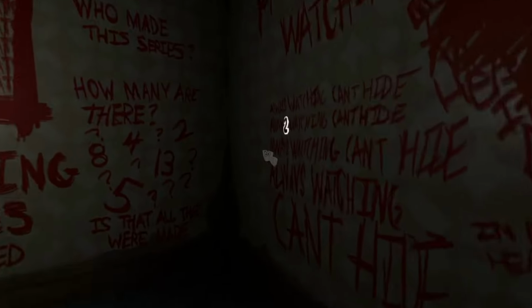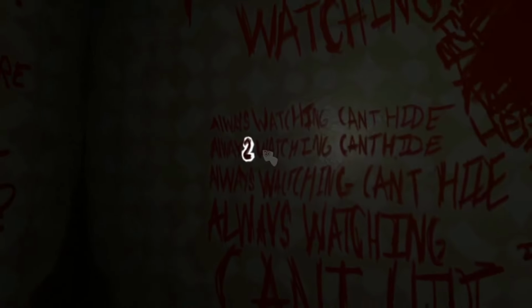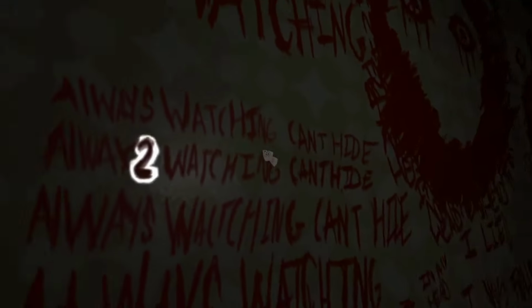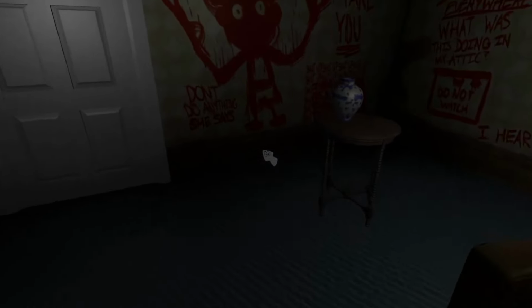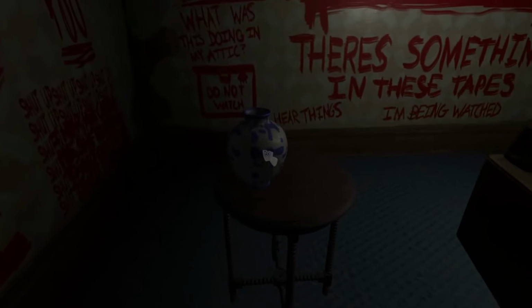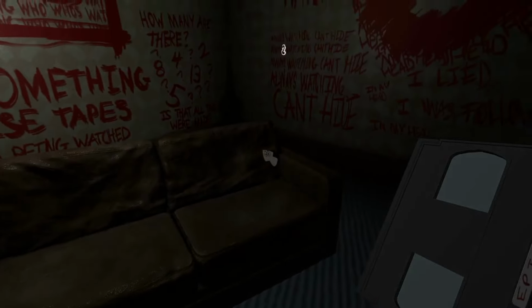Oh, wait, what's this? A light up note? Two. What? Why does it say two? Two! Wait, is that a code? Did we just unlock a code right there? Huh, interesting. Anyway, as I was saying, not sure what we're doing. Oh, there's episode 2 right there. For some reason, it just spawned out of nowhere.